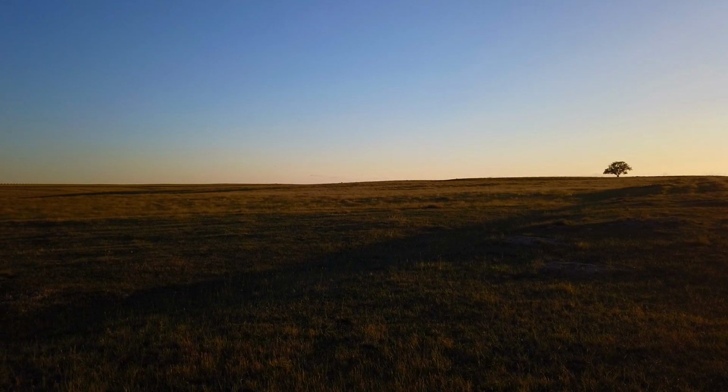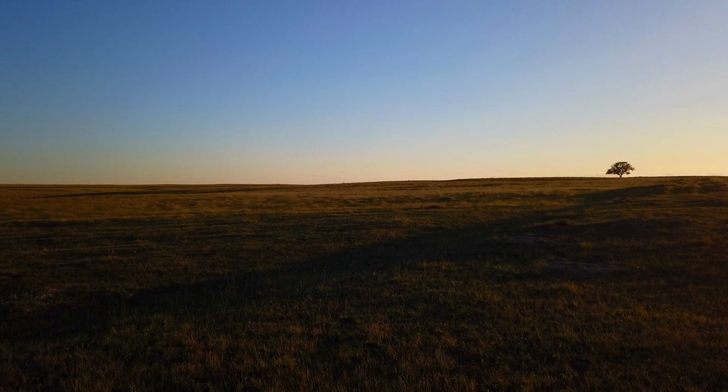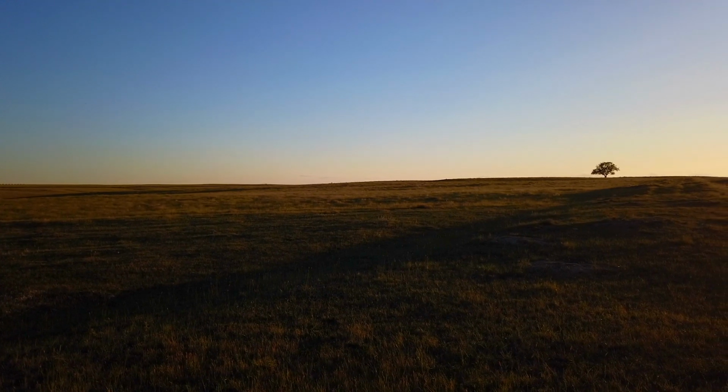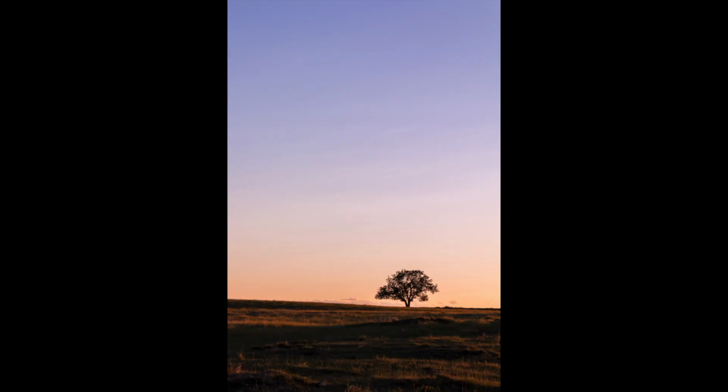There's no clouds, so the sky's not going to light up at all. So I've got to take advantage of this scene when I've got it now. So let's pop this shot. I think it's going to be pretty tasty. At this point, I did rock out the tripod and a graduated neutral density filter just to bring down the sky a little bit.